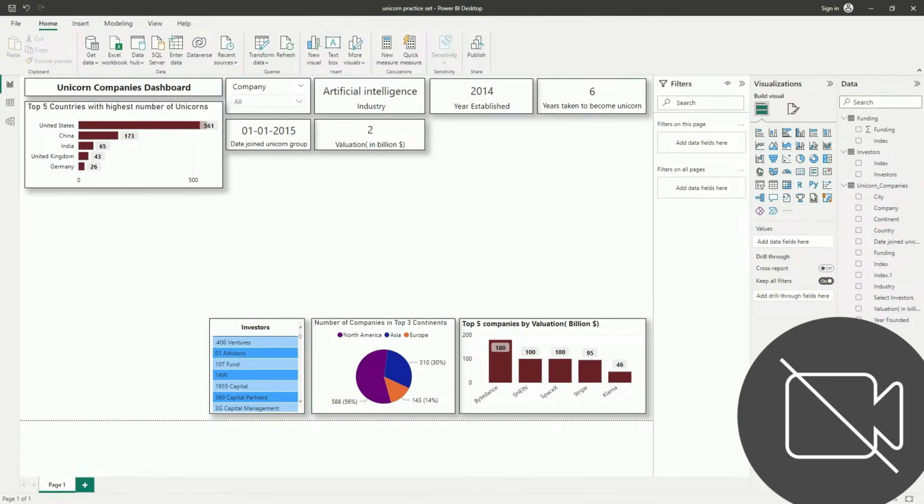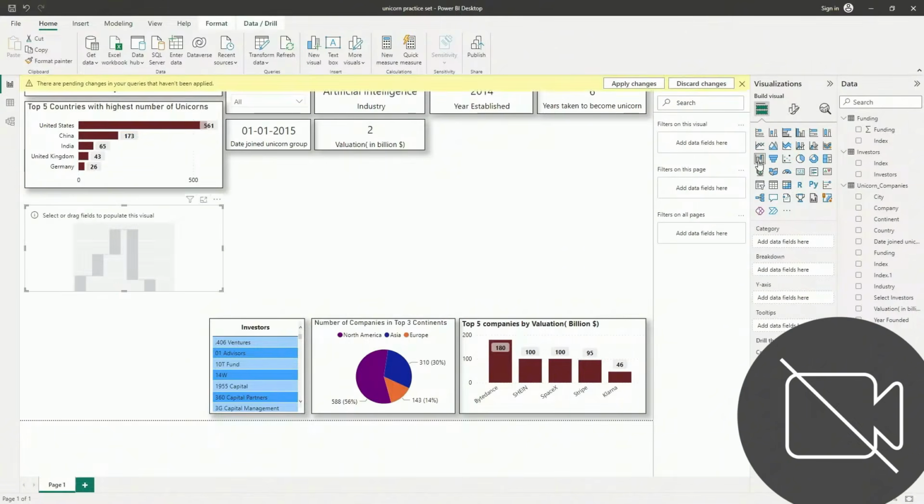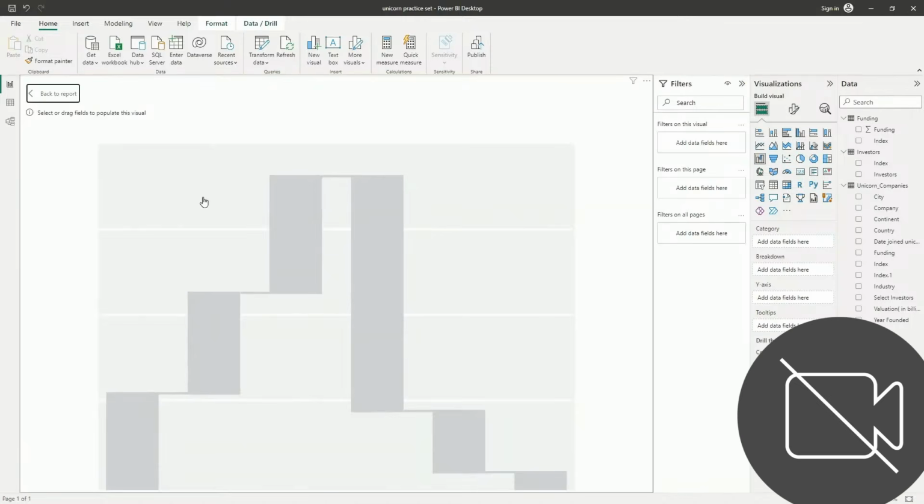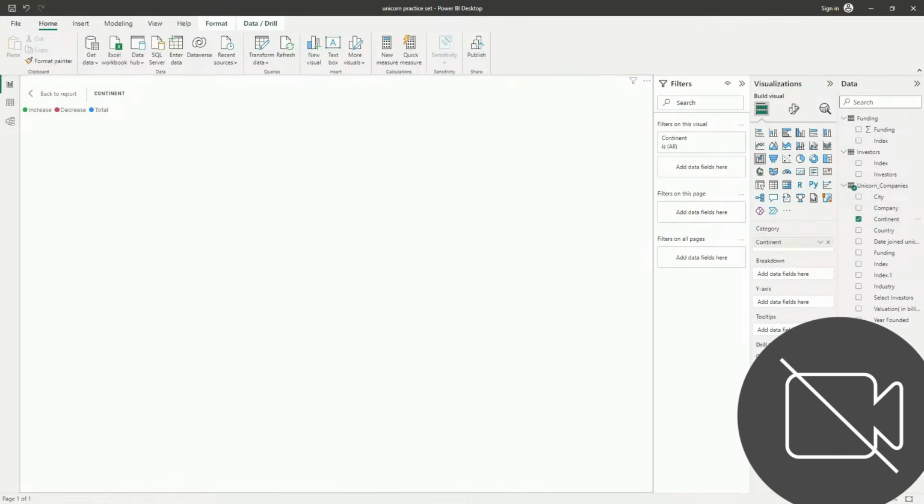Fine. So in this video we are going to draw a waterfall chart which will show valuation by continent. So just select the waterfall chart and go to focus mode. Here in category I'll add continent, and in y-axis I'll add valuation, sum of valuation.